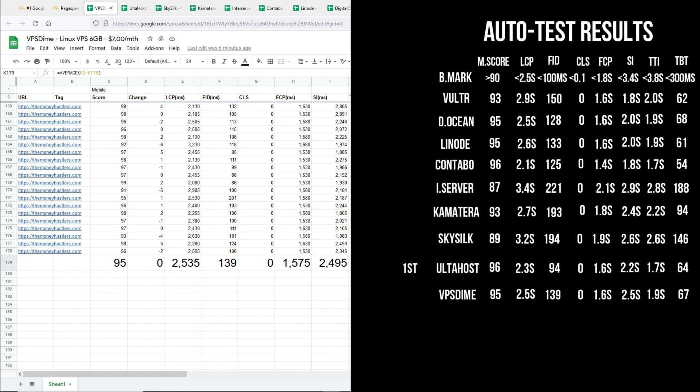So let's put this into ranks. The first I would say is AltaHost. I am very surprised by this result. The second goes to Contabo, third goes to DigitalOcean. And what's surprising is Vultr getting a sixth position — I thought it should perform better than most. But anyway, we are not just relying on the results from the automated test. We still have to consider the results from the manual testing. So now let's analyze the data from the manual test.